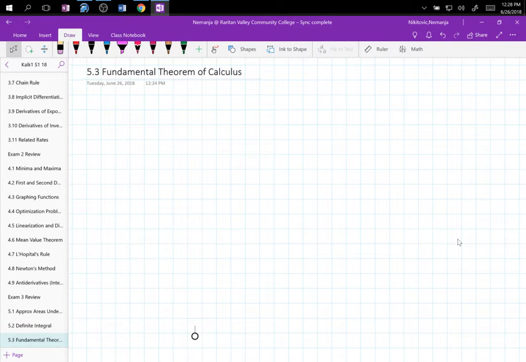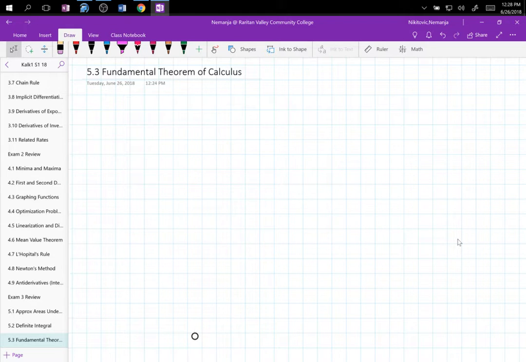Hello and welcome back to Calculus 1. We are finally at the fundamental theorem of calculus. How fundamental? Well, very fundamental, right? This is it. We are going to take the two concepts that are Calculus 1, which are derivatives and integrals, and just unite that, okay?